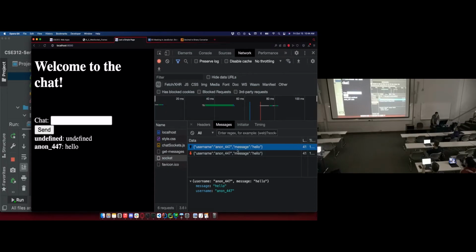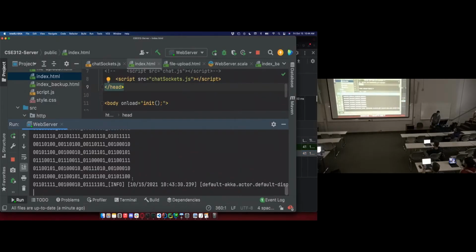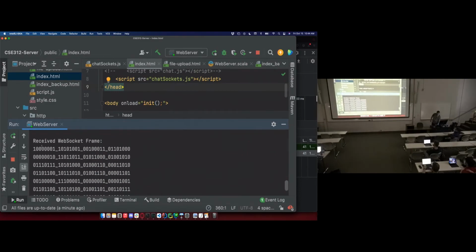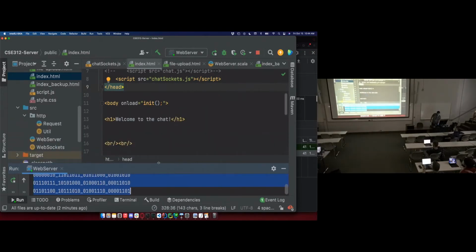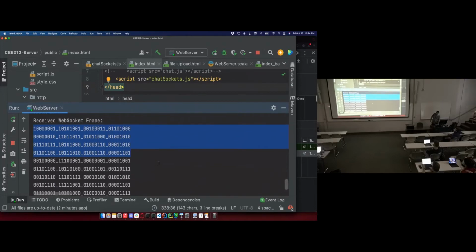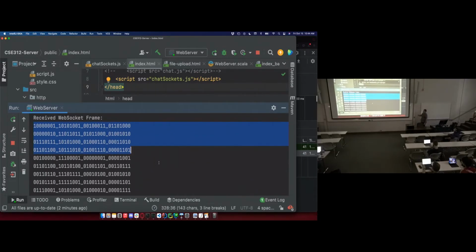So I send a WebSocket frame, and I receive a WebSocket frame from the server. So let's go to the server and take a look at the structure of these WebSocket frames. So here's the frame that I received. And we can start looking at the bytes. This is something I strongly recommend as the first thing you do when it comes to WebSockets. I can't really show the code, can I? Is having it print in a way that's readable, that's very similar to the way that we see the WebSocket frames in the slides and in the spec.